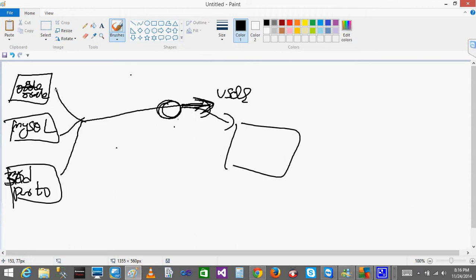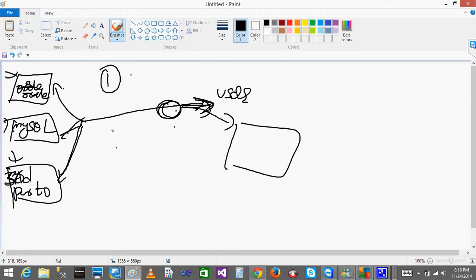Let's say they have three sources: Oracle, MySQL, and a third party source. Now business users, in order to get information, need to access three sources, which is quite difficult for them. There are other scenarios too, which I'll explain when we go to the SSIS cubes. This is only one part of the scenario.